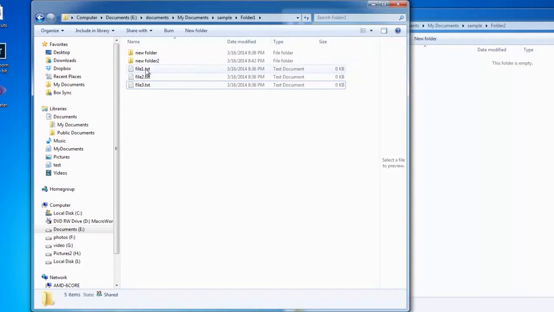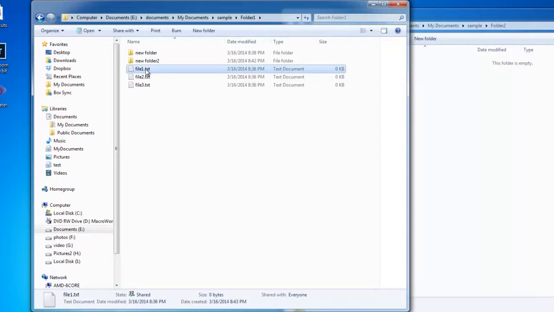Okay, next I want to select multiple files. I selected more than one file when I was deleting those. So if I wanted to select the first and the third file, I click on the first, I come down to the third, I hold my control key down, and that selects the third. Now if I say, no, I didn't really want to select that, hold my control key down again and it deselects it. So I can toggle these files on and off by using my control key.